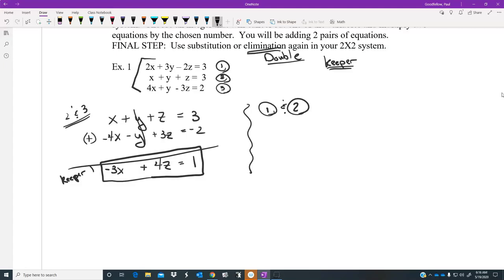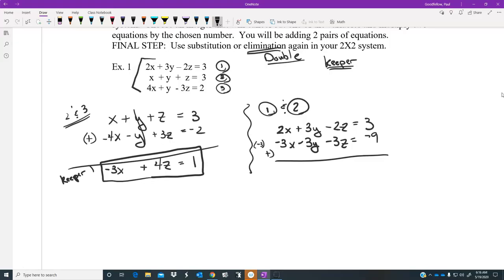And I'm going to use, let's say, 1, which is 2x plus 3y minus 2z is equal to 3. But the second row is going to need to be multiplied by a value of negative 3 so that I can eliminate the y again. So let's multiply that guy by negative 3. That's what my idea was here. And I would end up getting negative 3x minus 3y minus 3z is equal to negative 9. And that's the second equation multiplied by negative 3.